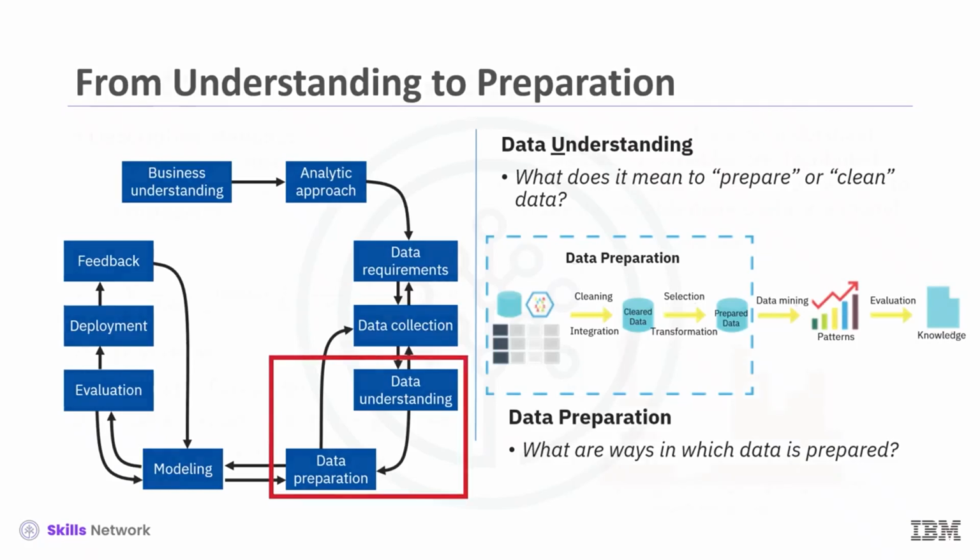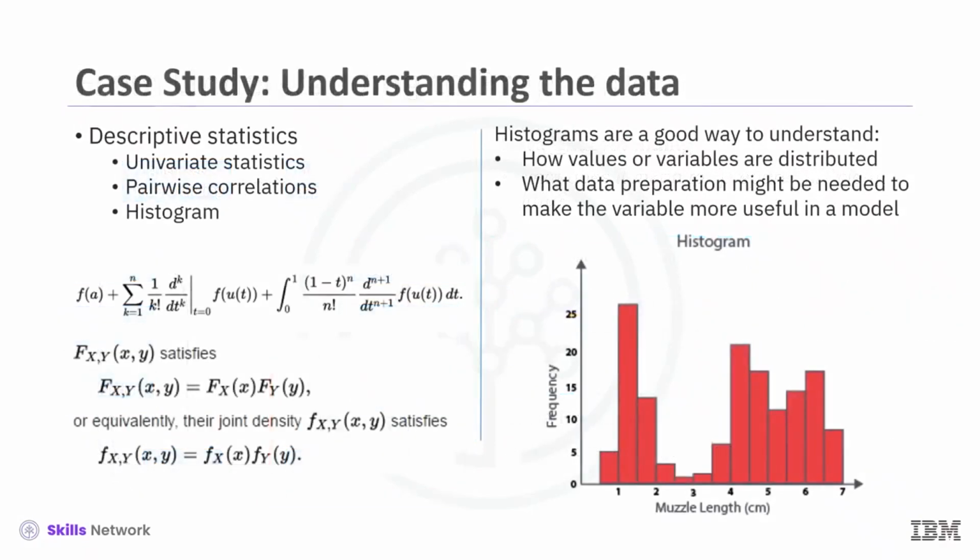Let's apply the data understanding stage of our methodology to the case study we've been examining. In order to understand the data related to congestive heart failure admissions, descriptive statistics needed to be run against the data columns that would become variables in the model. First, these statistics included univariates, and statistics on each variable, such as mean, median, minimum, maximum, and standard deviation. Second, pairwise correlations were used to see how closely certain variables were related, and which ones, if any, were very highly correlated, meaning that they would be essentially redundant, thus making only one relevant for modeling.